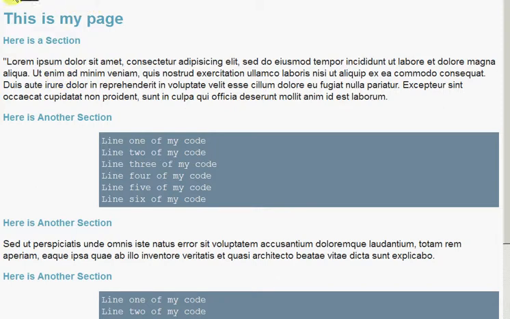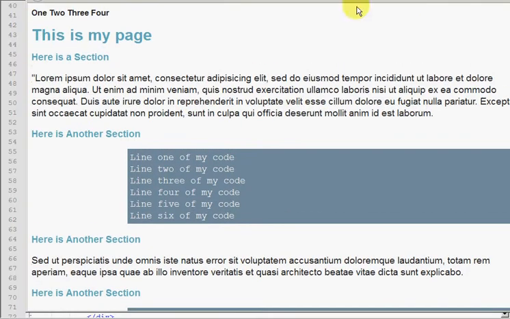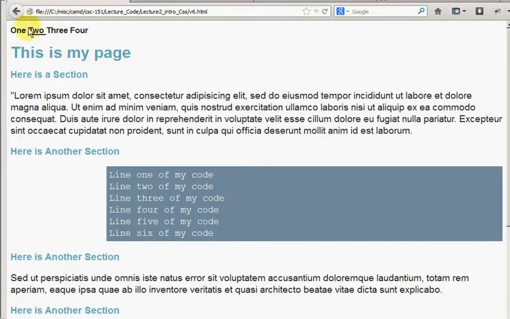So my nav bar at the top. Unfortunately, I think you probably can't see it. So let me shrink this down a little bit. So here's my nav bar across the top. You can see I can click on it, and it shoots me down to where I want to go in the document, and it underlines when I hover over it.